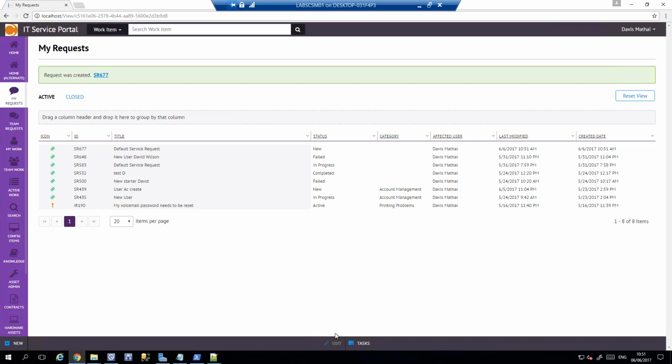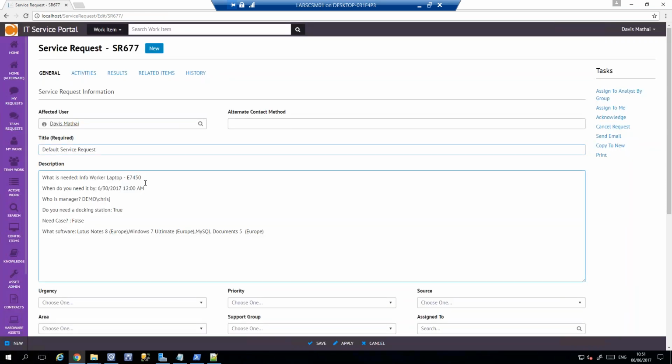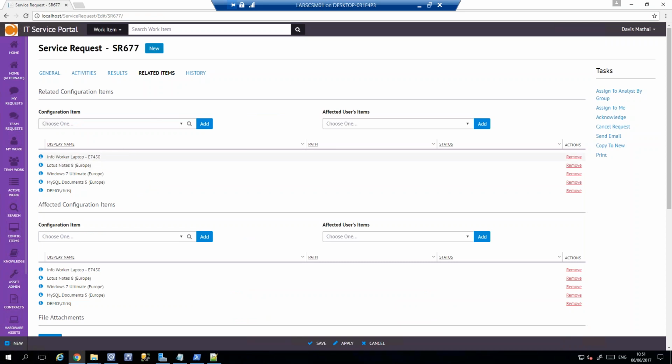So anything that you may have wanted. If I click on that newly created service request, I can see all the information against that. The best part of this, or one of the best parts, is the related items. I can see all of the related items that I've selected because these are related to CIs, users, assets within my database. I can use this for automation down the line, so pick up these values that I've discovered through Orchestrator and then automate some of the delivery of these through to the end user if required.